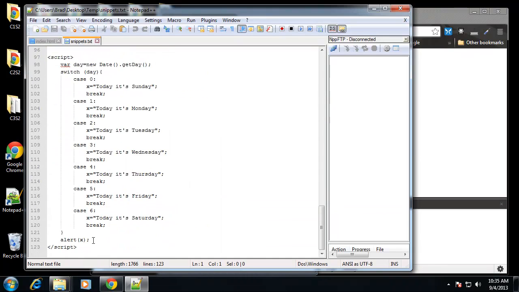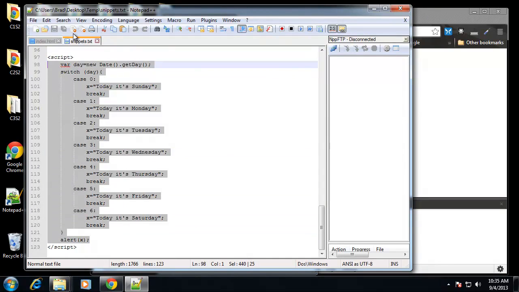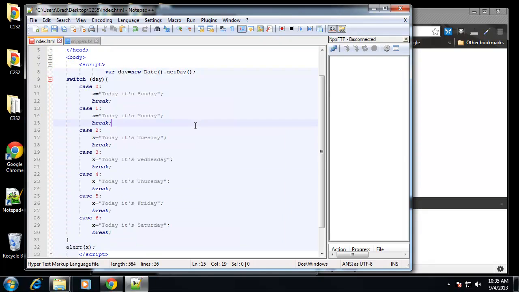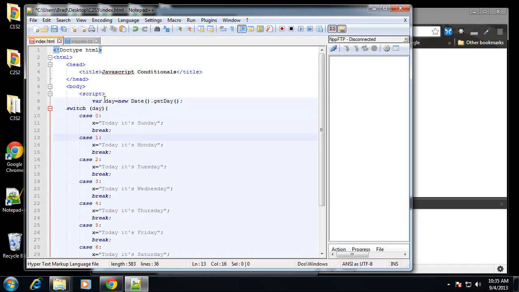Nice snippets. So same type of thing. We're creating a variable called day, and that's equal to a date object.